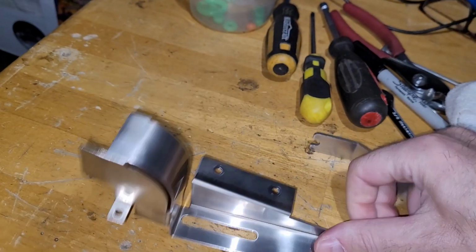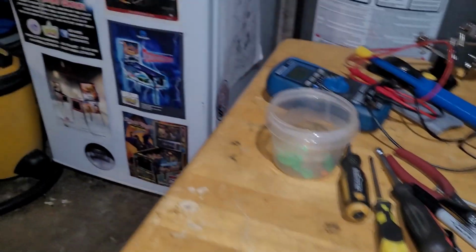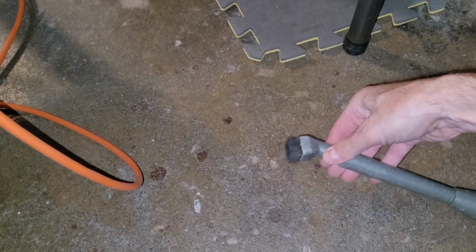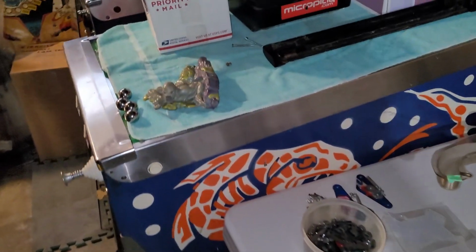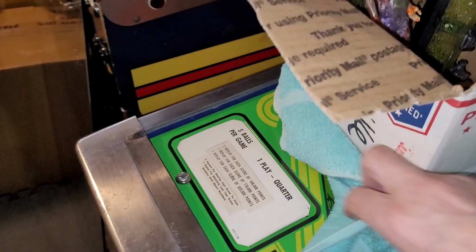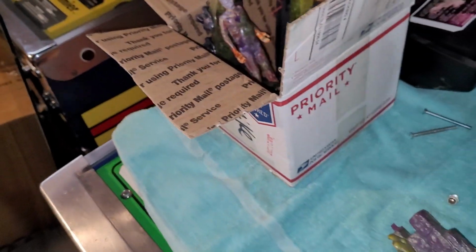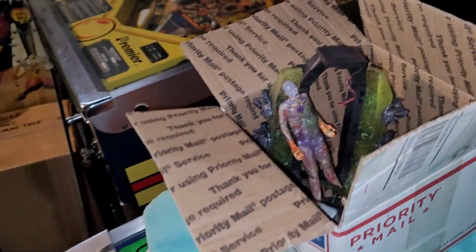So I can reinstall that, and I have ordered some new apron cards from a guy named John G on eBay. That's not his full username, but he has a lot of apron cards, and I've bought a few off him before. Kevin's bought a bunch off him before. So I've got X-Files coming, and since I'm ordering, I got Magic coming, and I also have Galaxy coming. I probably should have inquired about Tag Team, but oh well. We'll do one thing at a time.